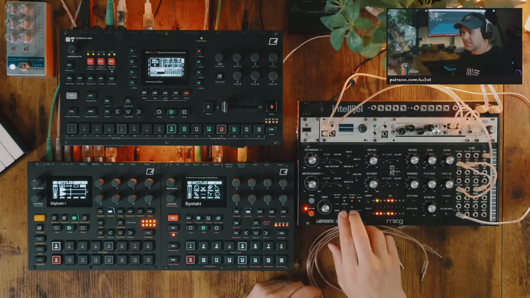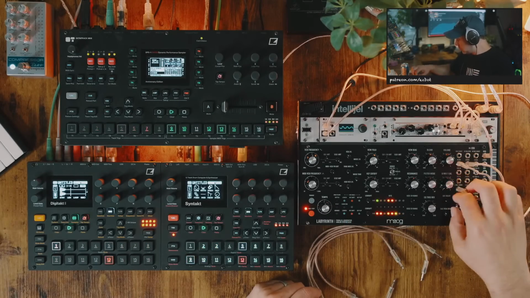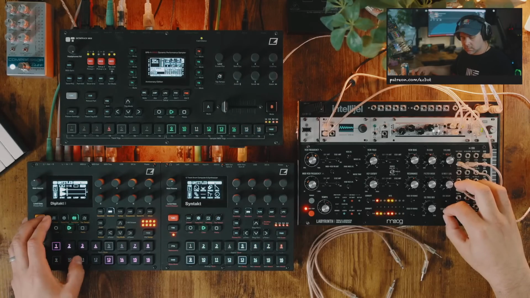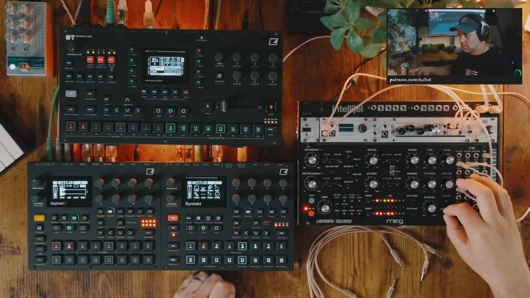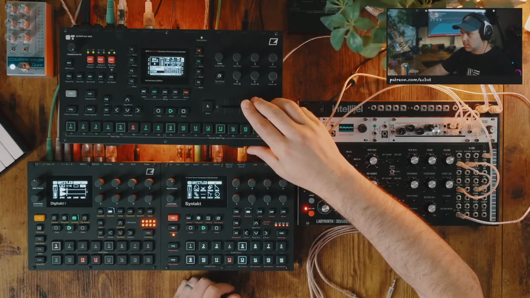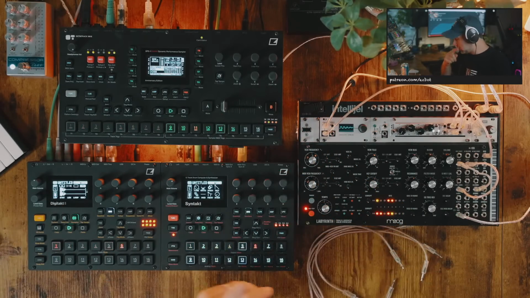Another clock division. Could've brought that in there.